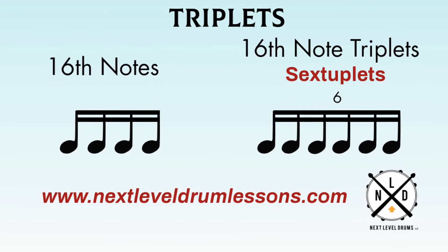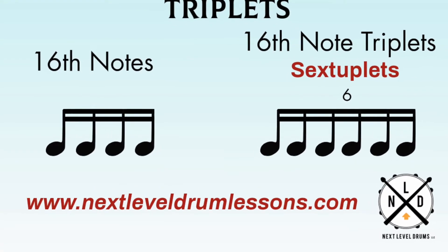Number two: the next critical ingredient is being able to subdivide the beat using six tuplets, or groups of six notes. Subdivisions are very important in developing Gospel Chops, but specifically being able to play six tuplets — or as some people refer to them, 16th note triplets. Of course, you don't just play the 16th note triplets straight; you add in accents as well. Here are some examples of how you can play six tuplets and develop them with accents to build those Gospel Chops.